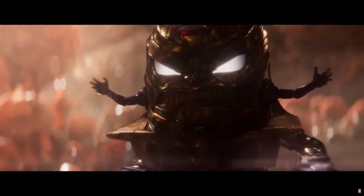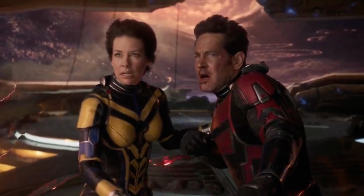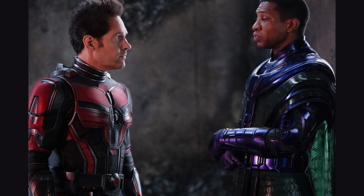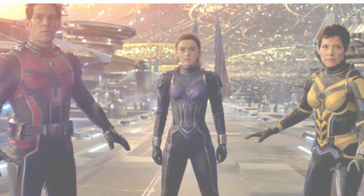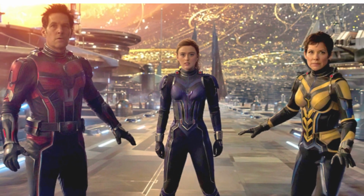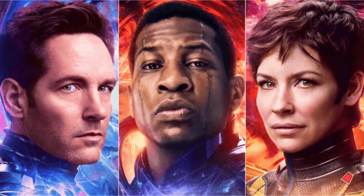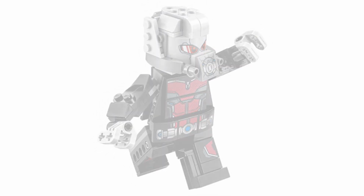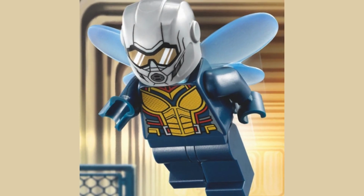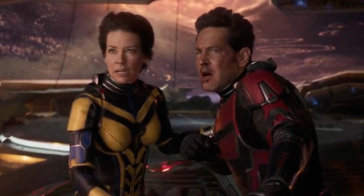I really like the movie. At first I saw the critic reviews and they didn't like it, and maybe they didn't like it because it wasn't like Ant-Man 1 or Ant-Man 2, but I personally really liked it. I thought it was one of the best MCU movies that we have got for some time. I think the power that Kang has in it is so good. I think MODOK as a villain is really, really good, and I thought that Hope Van Dyne exploring her story was really interesting and really quite fun.